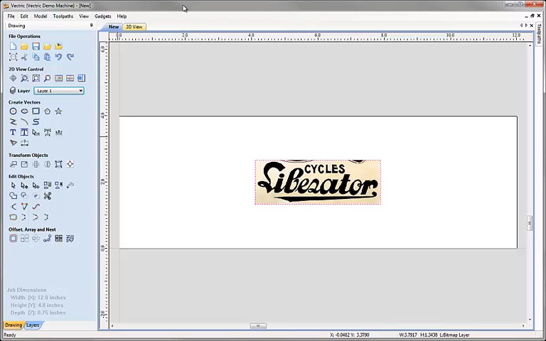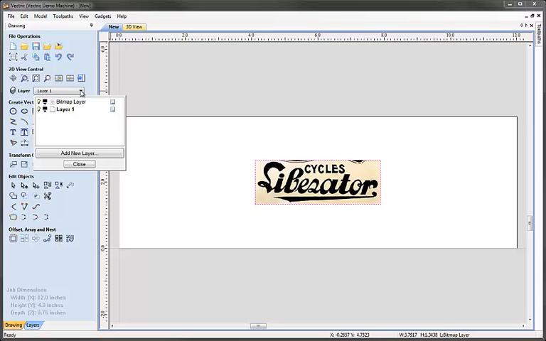When we import an image, it's placed in the middle of the job, as you can see on the screen, and the software also creates a new special layer and puts that image onto it. The layers are a way we have of organising data inside the software, and they'll be dealt with in detail in the other tutorials. Here though, I'll just point out where this special layer has been created. If we click on the down arrow here for the layer list, we can see we've got our default layer 1 that was created when we made the new job, but we've also now got this layer called Bitmap Layer, and that's where the image has been placed.